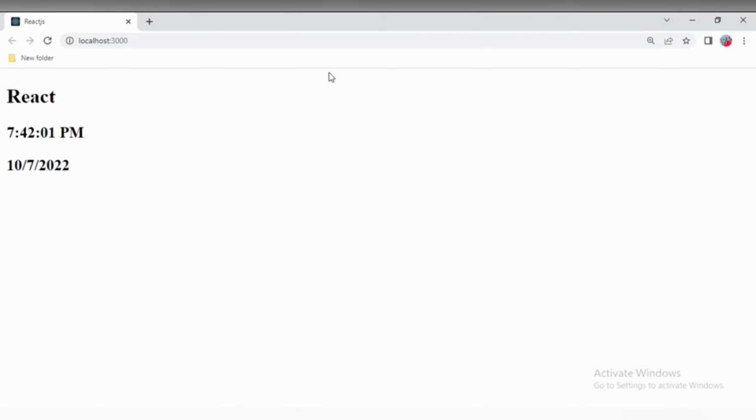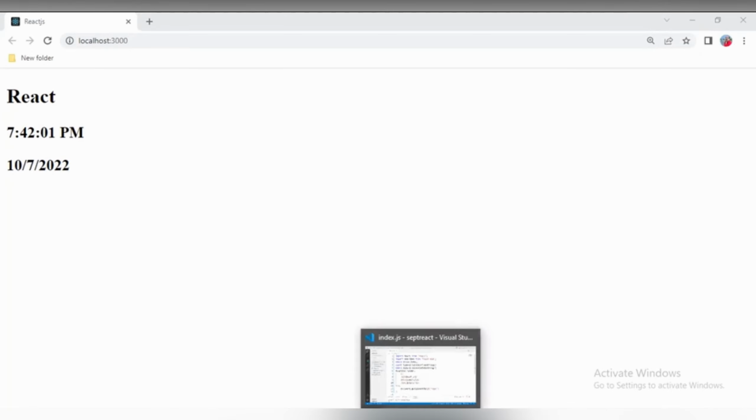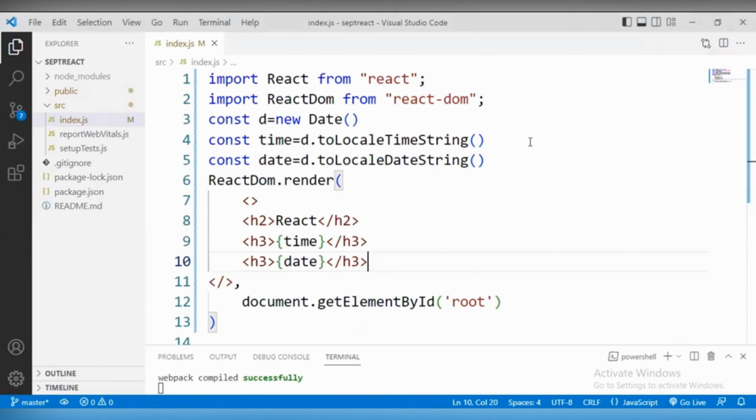Client, sir. It is client only, because ReactJS is nothing but JavaScript. JavaScript is a client-side program, not a server-side program. Client means right now I'm using my computer, I'm executing the program in my computer. It is taking my system time. If I sit in the US and my laptop's time is different, then it will display a different time. So it is a client time. Okay. So this is one more method, and it is a part of the date.